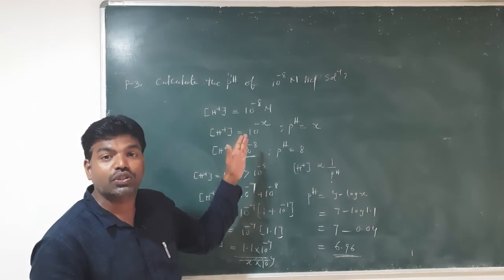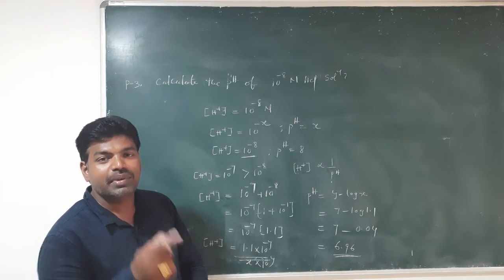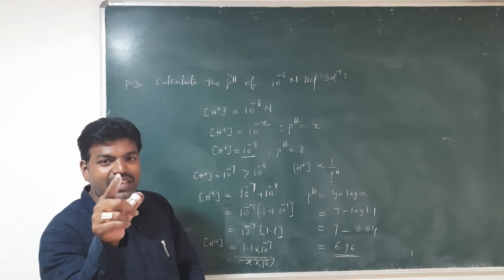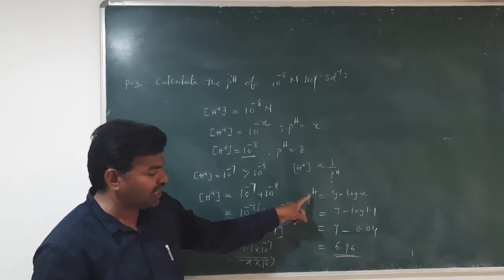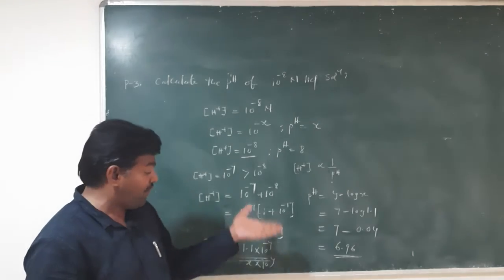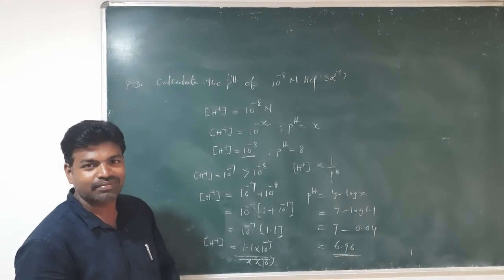And it holds good according to the Sorensen pH scale, because the Sorensen pH scale ranges from 0 to 14 and for acids pH is less than 7. That Sorensen scale holds good when we take the concentration of H plus ions into consideration. Thank you.